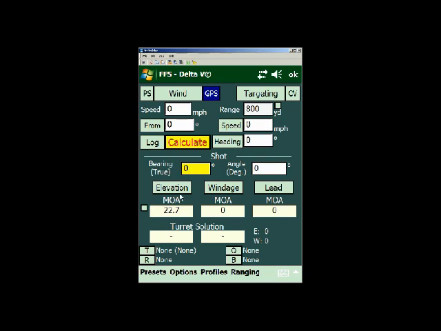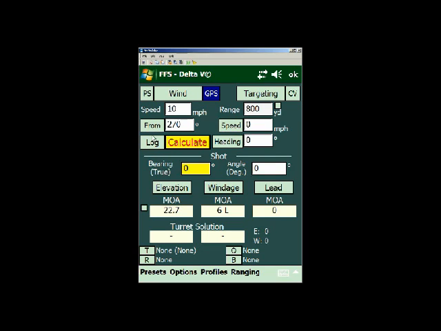At this point, if I want to find out what the wind value is for this bullet at 800 yards on this shot, let's put in 10 miles an hour in the upper left-hand corner and tell it it's coming from 270 degrees, or directly from my left. Calculate, and it tells me that I'm going to need 6 minutes left windage correction in addition to my 22.7 minutes up. Right? Pretty much that simple.